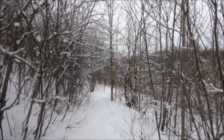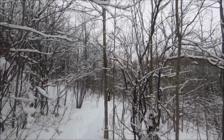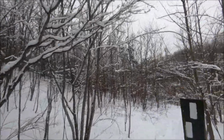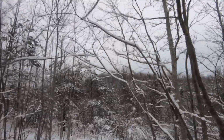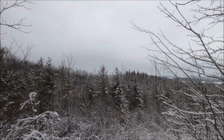Okay, we're going to pack up from here. We're going to carry on down the trail. We're going to see what else we can find today. Yeah, why not? This particular section of the trail is actually used very, very little in the winter months. Very challenging indeed. Almost knee height kind of post holing in the snow. Someone has been down this trail a day or 2 ago, maybe, on snowshoes.